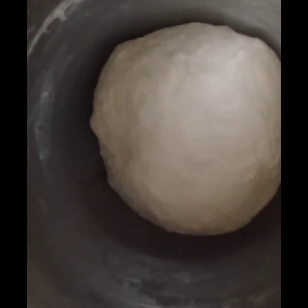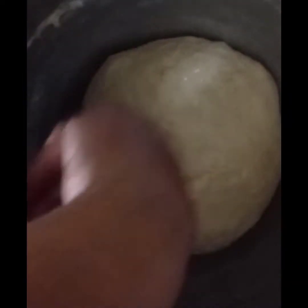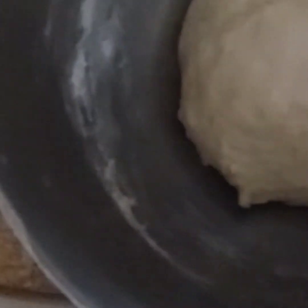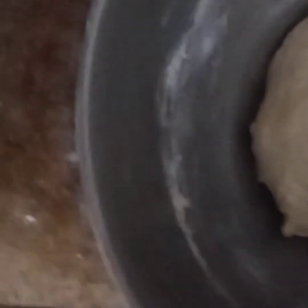So we're gonna just oil this up, and we're gonna place the dough back in. Actually, I'll put a little bit of olive oil on my hands, and just rub it on top of the dough and around the dough. Okay, so this is what it looks like, guys. Now it's nice and compact in the bowl.